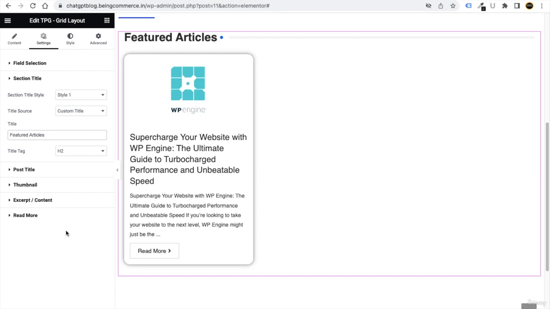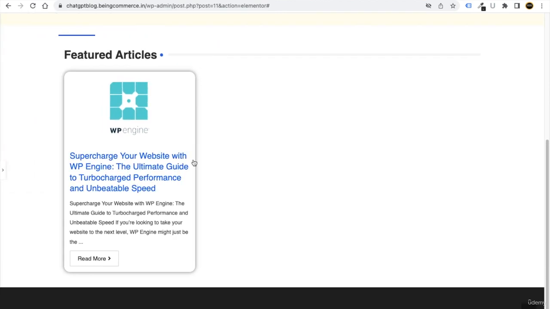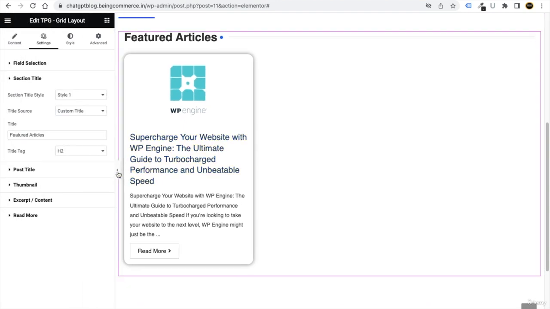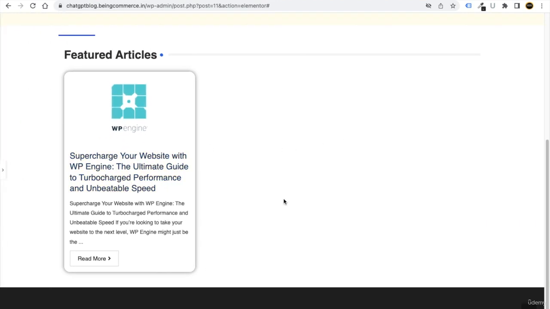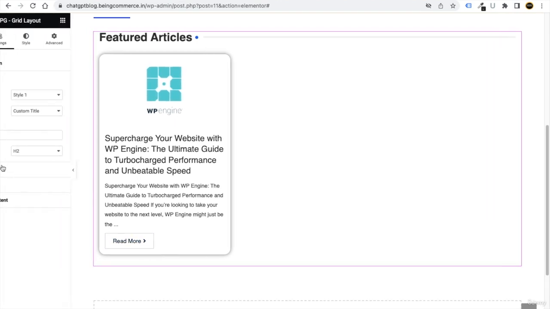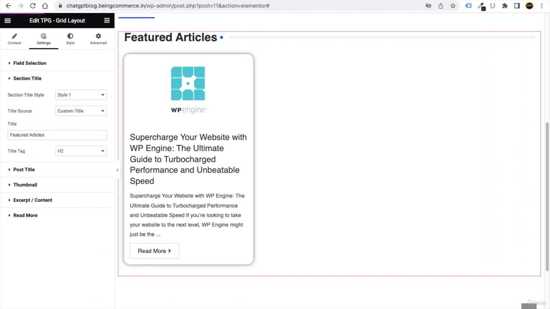Okay, this is what you need to do. Okay, and there is nothing you need to do, and you can see that this is how amazing it is going to look. Okay, and literally we now don't have to do anything. And of course, when you add more and more blocks, they will all be added here. Okay, and here you can see this button. So everything is great. Just click on this update button.